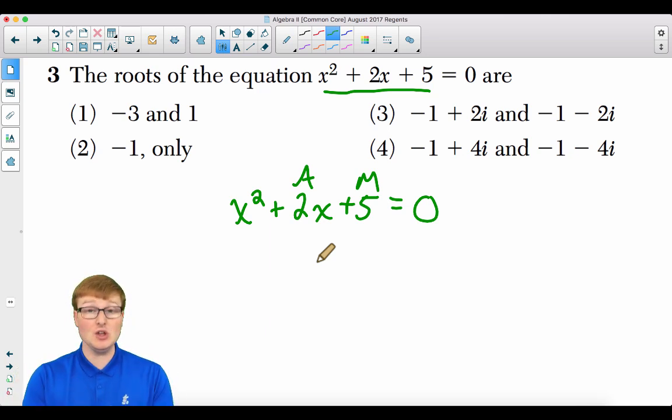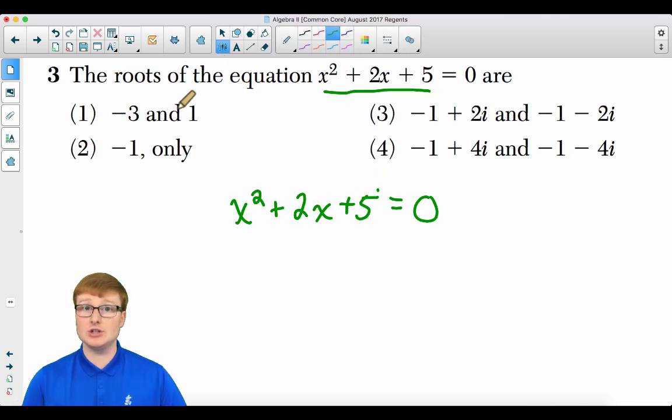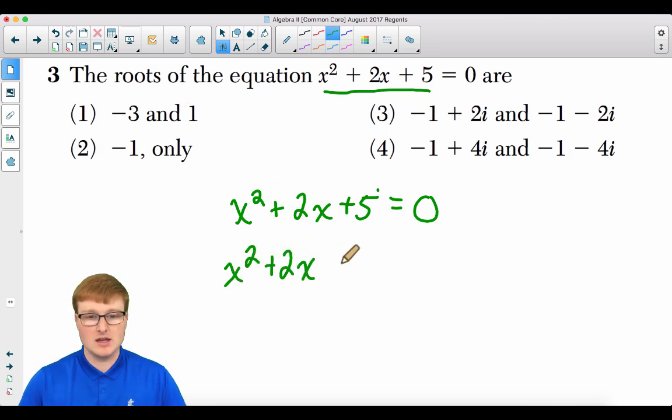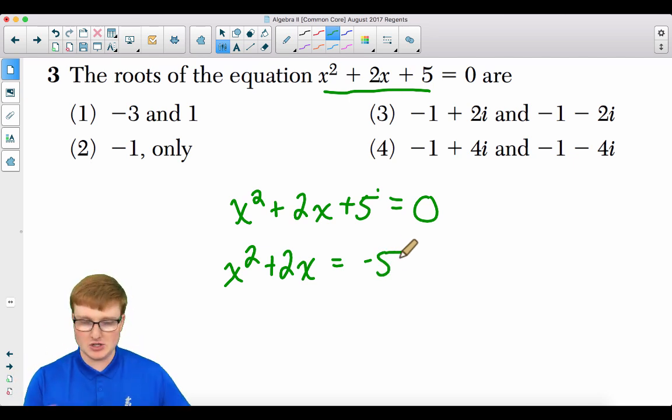So, you have two options. Since this is not factorable by anything that we could apply, we could either use the quadratic formula or completing the square. Now, honestly, I would do completing the square. It's just a little bit quicker and possibly easier. If you like the quadratic formula, then go for it. But what I'm going to do is say, okay, x squared plus 2x is equal to negative 5. You keep the letters on one side of the equation, numbers on the other side.